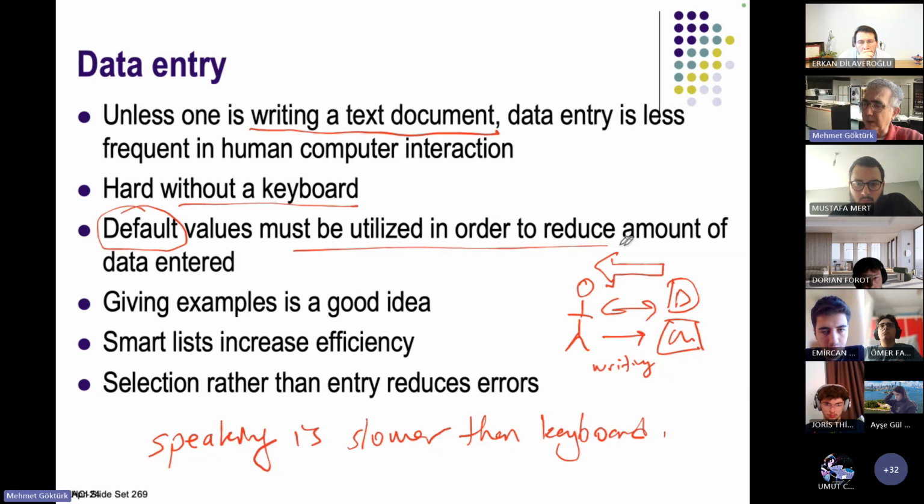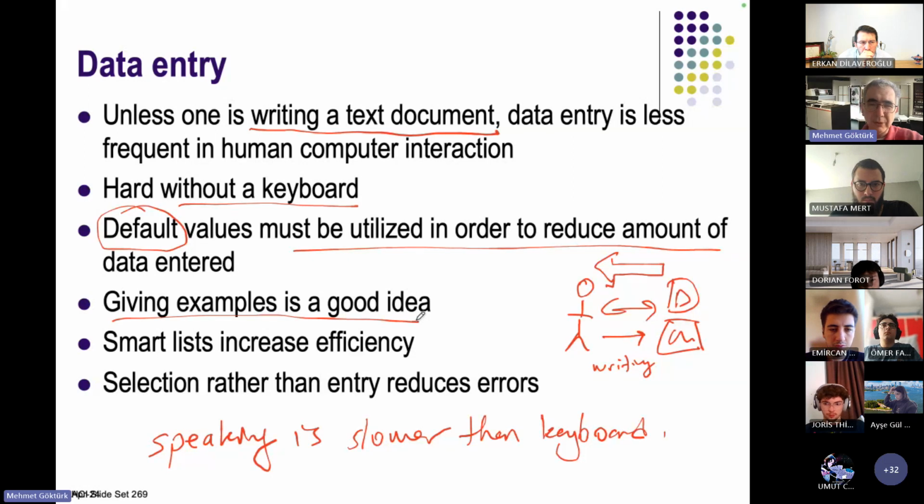Default values must be utilized in order to reduce the amount of data we enter. Giving examples next to the fields. For example, phone number. Is it going to start with 0 or not? So giving an example to explain how you enter your phone number is a good idea.